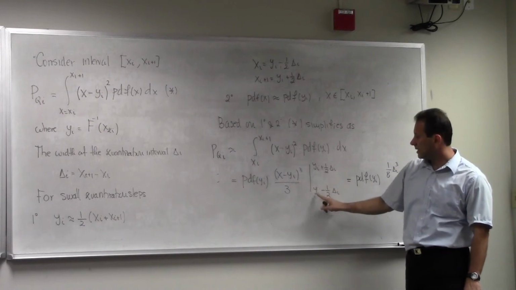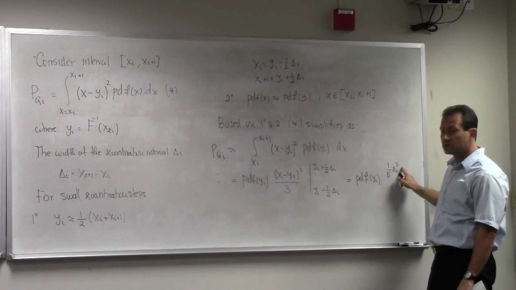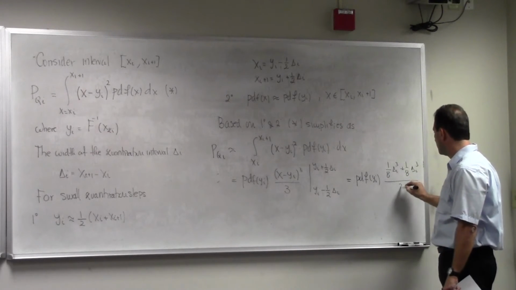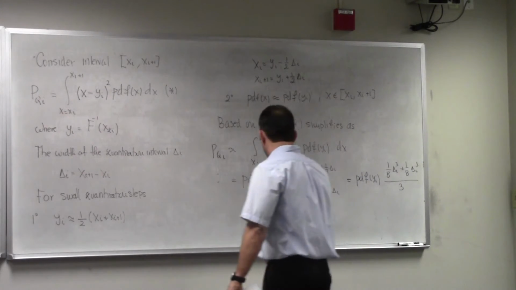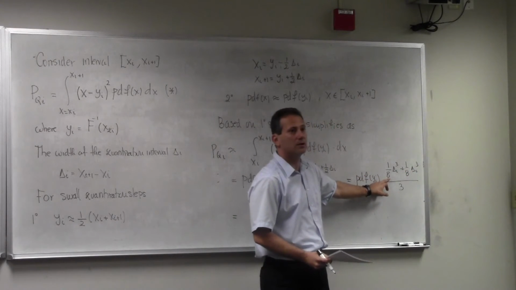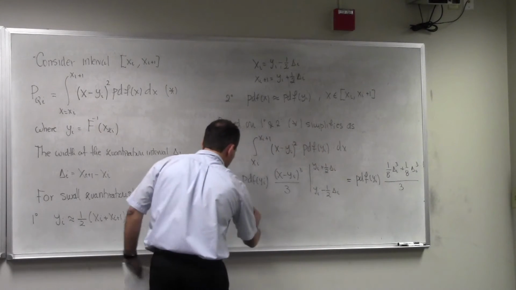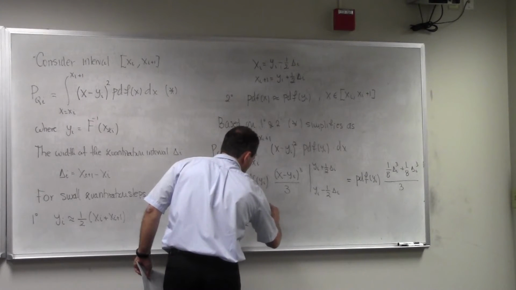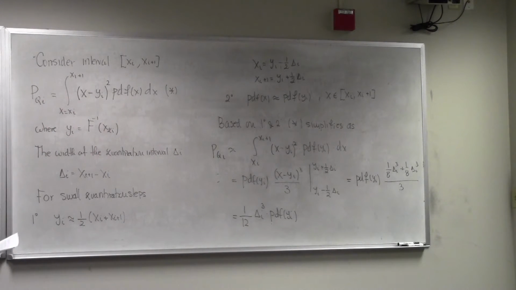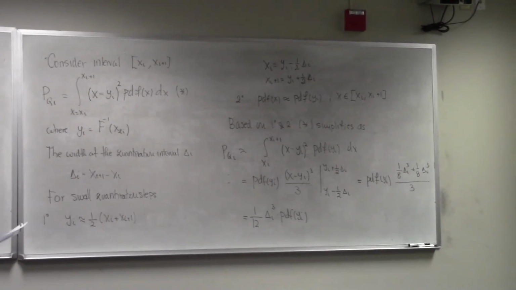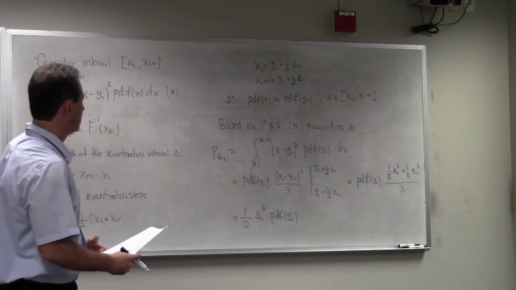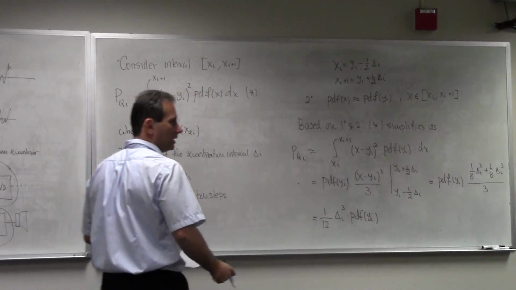And then the same thing happens here, but yi and yi would cancel, and this minus here would make it plus again. So I have plus 1/8 of delta I cubed divided by 3. And now this is delta I cubed and delta I cubed, so this is 1/4 delta I cubed divided by 3. So it gives us our good old friend 1/12 delta I cubed times PDF of yi. So that's the quantization error coming from the signal falling into the ith interval. And what is pleasing is that you get this delta I cubed again, just like in the uniform case. So that gives us a good feeling about what we did last time.